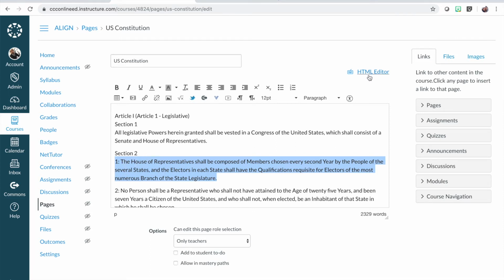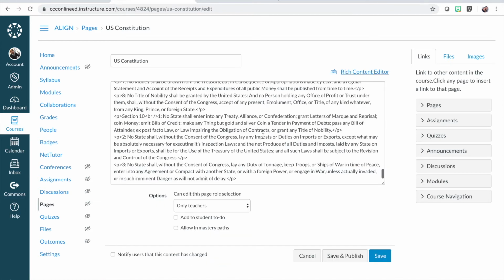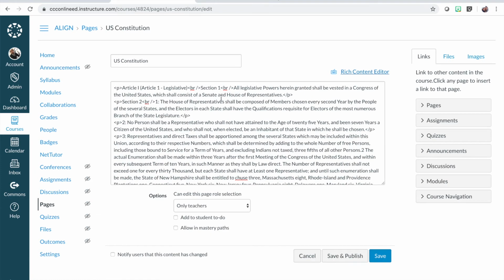So if I look in the HTML editor and scroll back to the top, I will see in fact that every section has a p tag, an opening p tag, bracket p, close bracket, and a closing p tag, bracket, slash p, close bracket. So in HTML, this is what actually separates these sections.